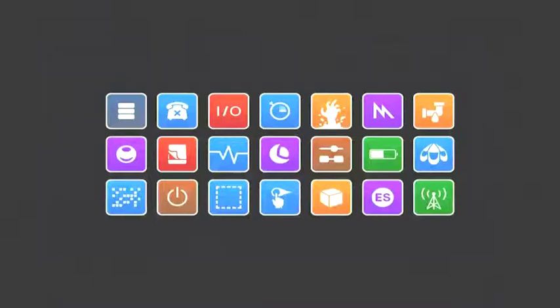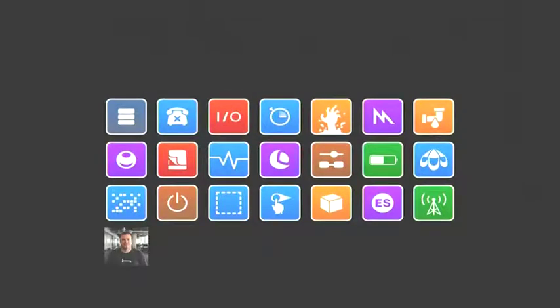So Instruments gives us a lot of great templates, a lot of really, really cool stuff. But let's say you want to measure something a little bit different in your app. Let's say none of these templates that Apple provides quite works. Can you make your own? Yep, it turns out you can.